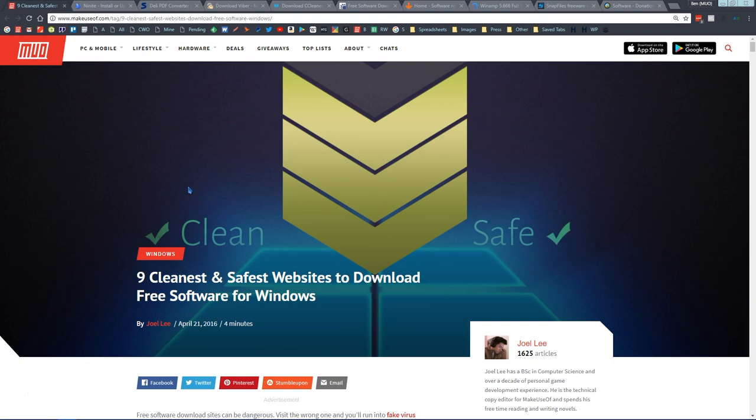But just again to remember, most of the time you want to keep an eye out for fake download buttons and offers when you're installing software. You always want to do the custom installation if you can, because that will keep you safe when you're installing that software. But if you're installing from one of these 9 sites, chances are you're going to be safe. Just keep an eye out, because sometimes with these sites, other companies will buy them and then they might drop in quality here or there. So to summarize, those are our top 9 sites for downloading software. We think they're pretty great and we hope you do too.